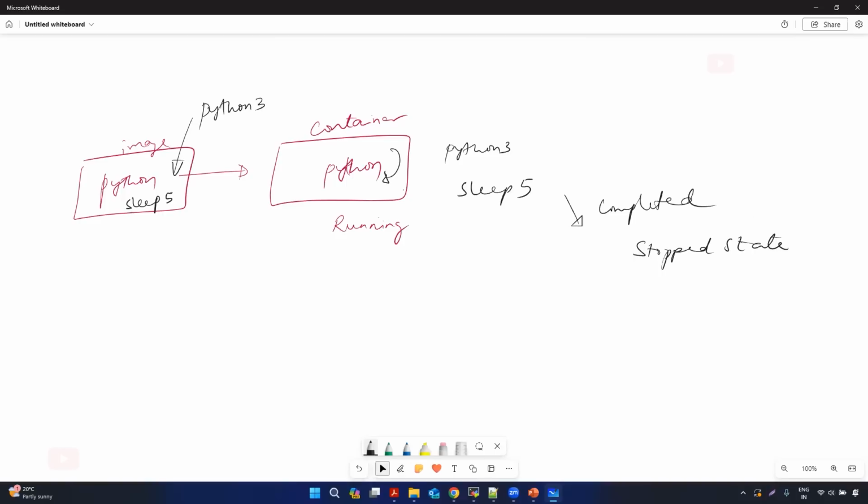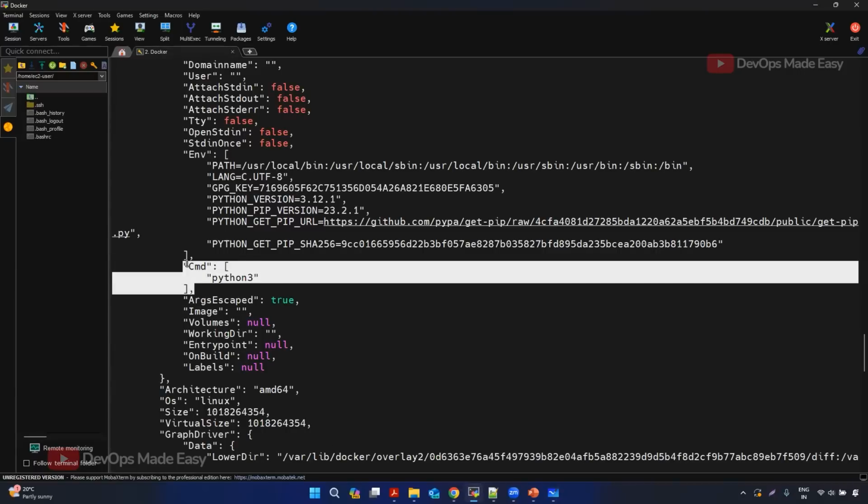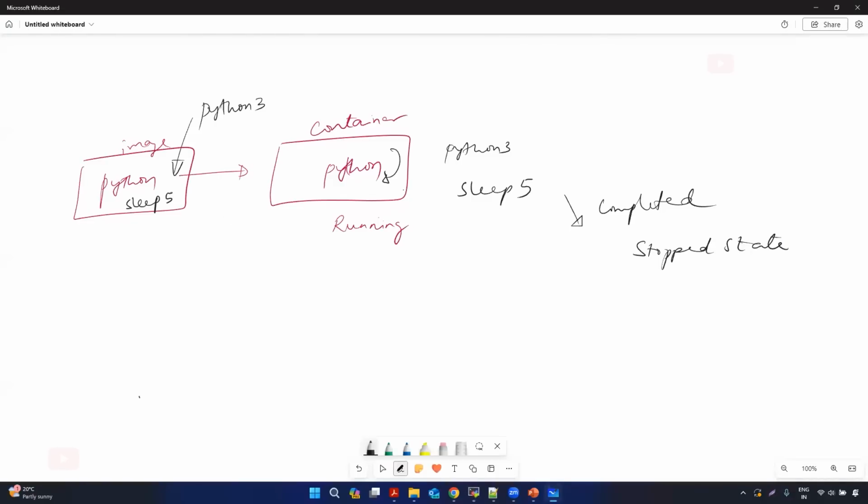That's the reason why the standard images don't have any long running commands or processes, because no one directly uses these standard images. They use them to customize their applications. So when I have a Python image, I'll take it as the base and put my own logic on top of it, so that I can use Python's interpreter and all the features available in that image for my application. Let me take this as a very basic example: I'll use Python as the base image.